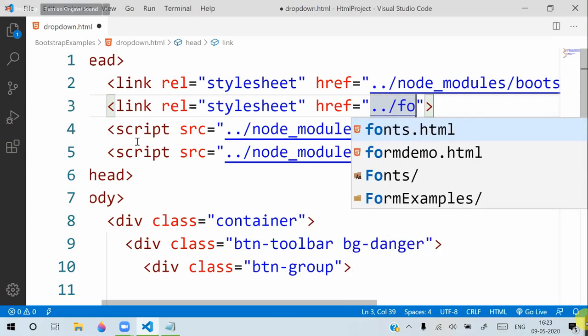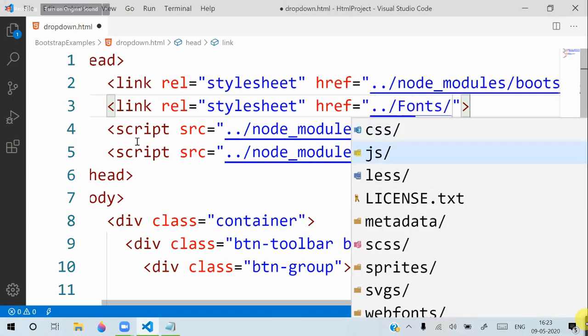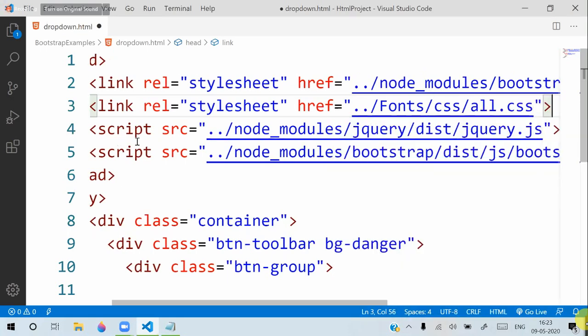We have fonts in that css, all.css, that is font awesome. Already we discussed about that.